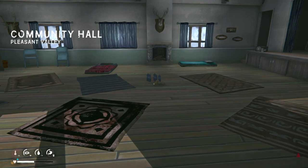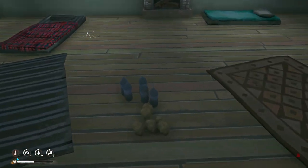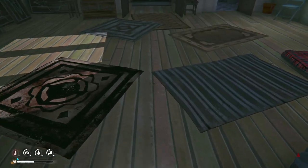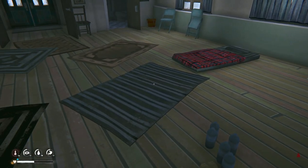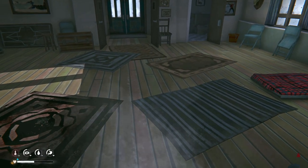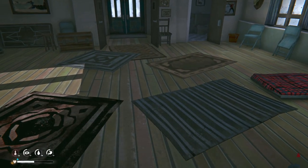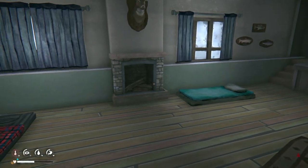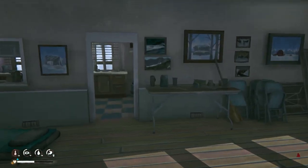So, yeah, so we're in here. I'm gonna try to keep this mouse as smooth as possible. Let me see if I can adjust this real quick. This is kind of annoying me. I'm gonna pause the recording and then see if I can make this better. Hang on. Okay, I think I've made it better. It feels better. Feels like it's not as sensitive.